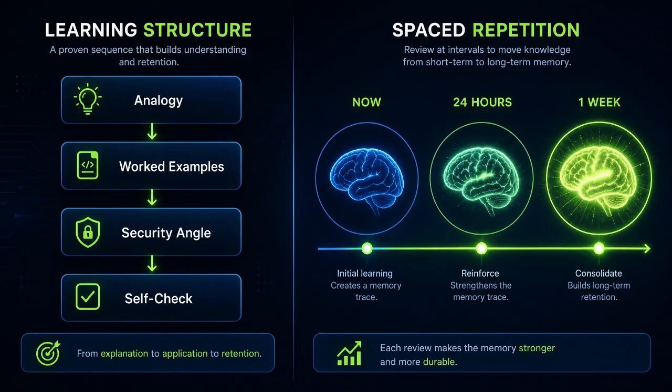And here's the single most useful study tip in this entire video. Come back to the recap near the end at the 24-hour mark, and again after a week, even if it's just for 2 minutes each time. Brief, spaced review beats one long binge watch for anything you actually want to remember a month from now. That is not motivational fluff. That is how memory consolidation works.